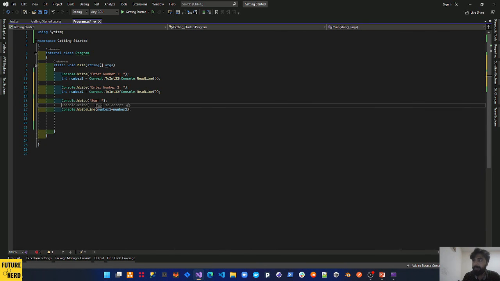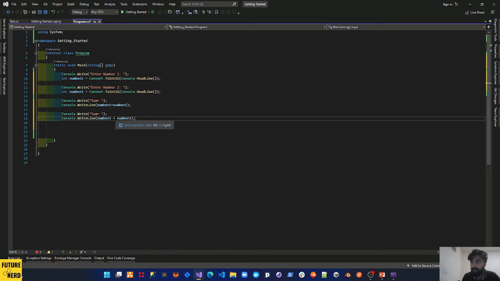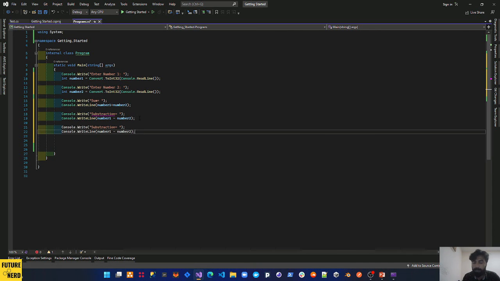Okay, then the same way I can show the subtraction like this, and now I will show the product as well, multiplication equal to this.